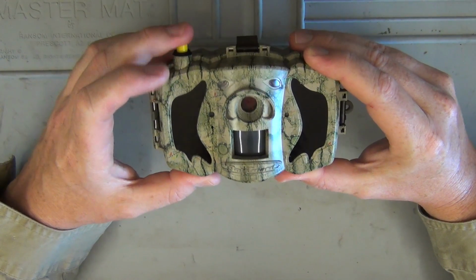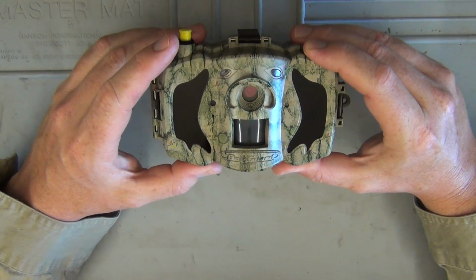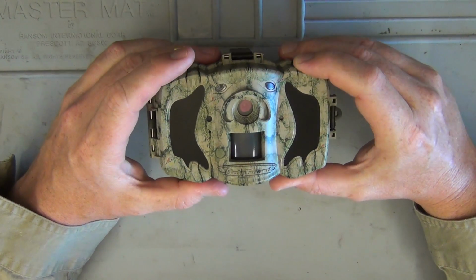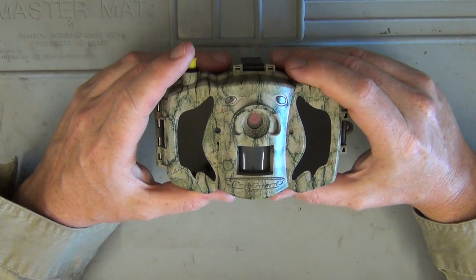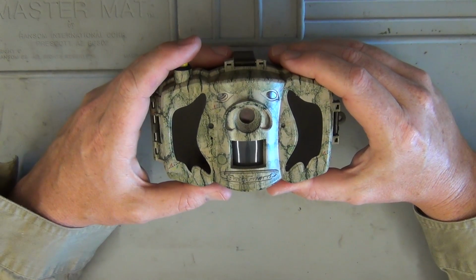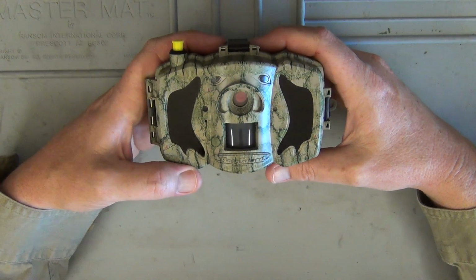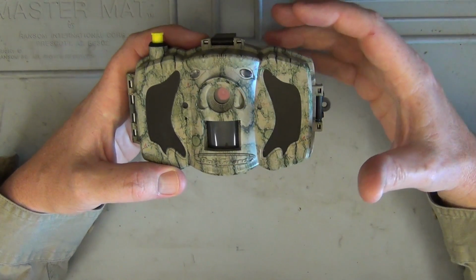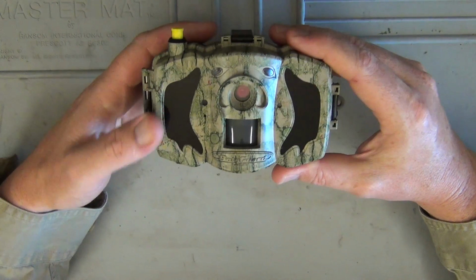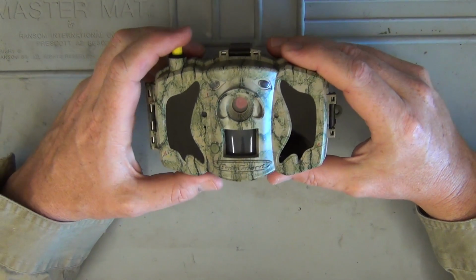Now it has a 30 megapixel camera, which is just ridiculous how high quality it is, honestly. It won't send you the pictures in 30 megapixel because they'll be too big to send like that. However, even the smaller pictures that it sends to the mobile phone are really high quality. It also takes full HD 1080p video with sound. So for example, if you're into bird watching or something and you wanted to set this up and you wanted to capture the whistles of various birds and wildlife, well, it's going to do that, and it really records in quite high quality, which I'll show you later in this review.